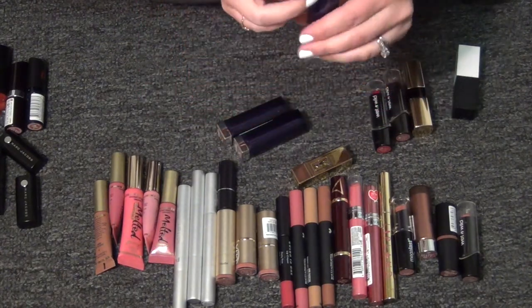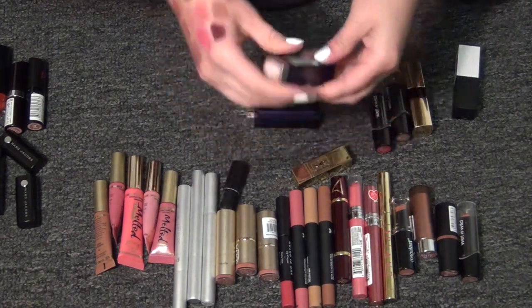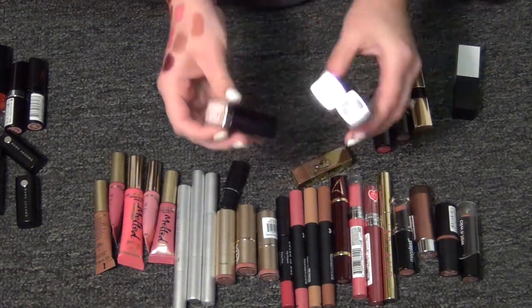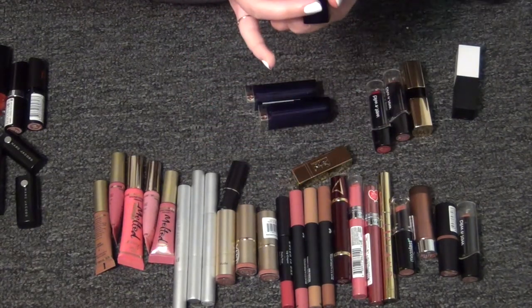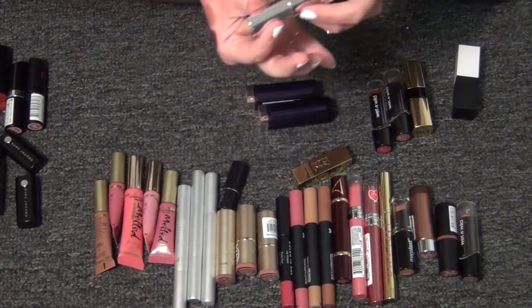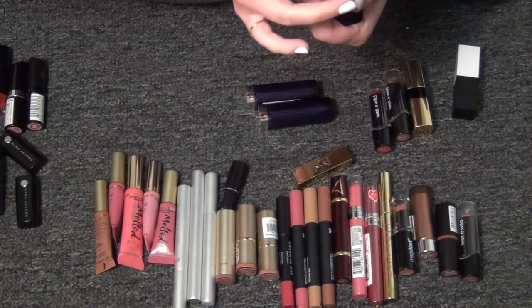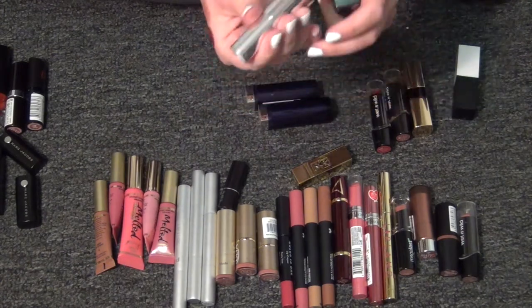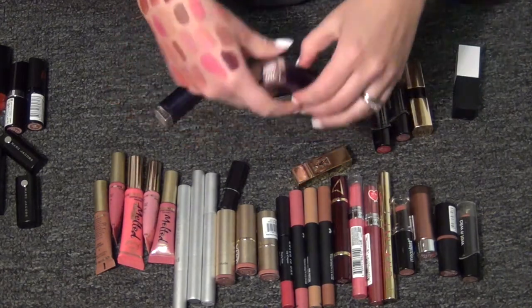Okay, this one, what is this? These ones here are all by Maybelline, and this is number 755 Nude Thrill. I think this one was too light for me. Yeah, I don't think I love this one. I don't remember though. A lot of these I haven't worn in so long that I don't remember.